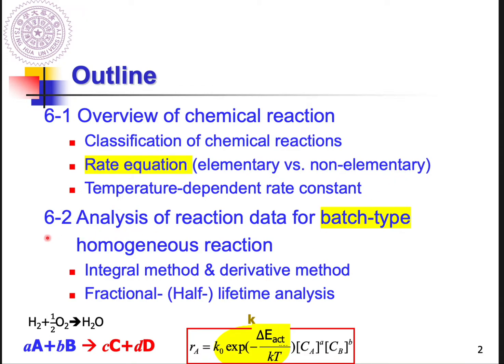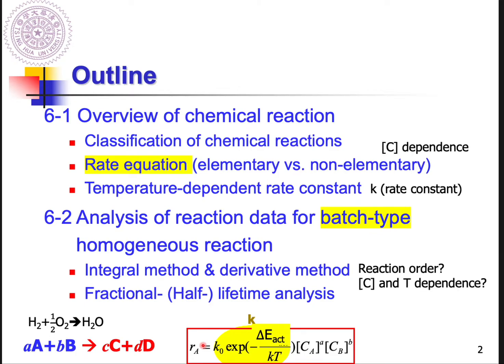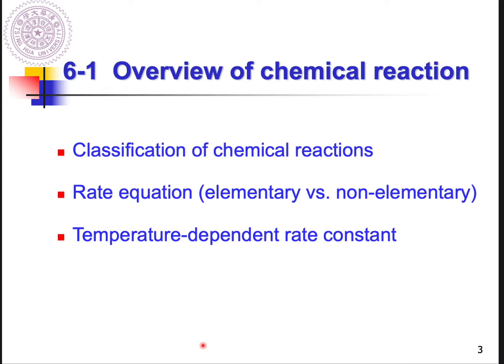And for the second part, we are going to show you how to measure or get the reaction order from experiments, for your interesting chemical equations or your newly developed chemical equations. So we will teach you some methods to get the reaction order for the rate equation. So let's move to the first part, which is an overview of chemical reactions.